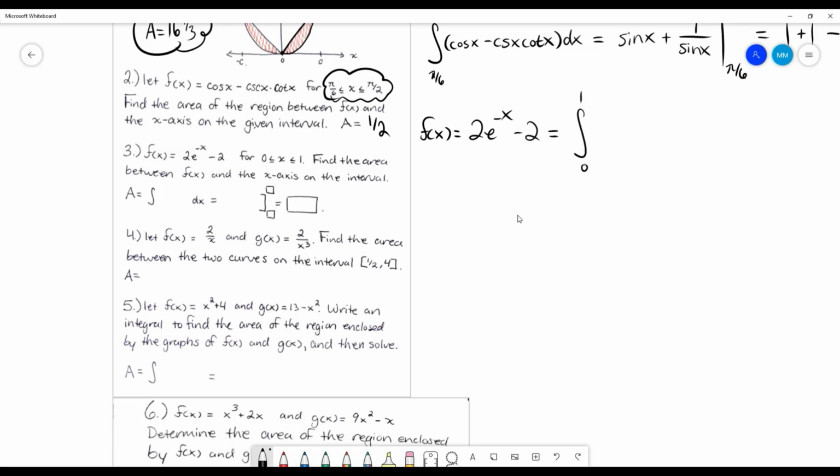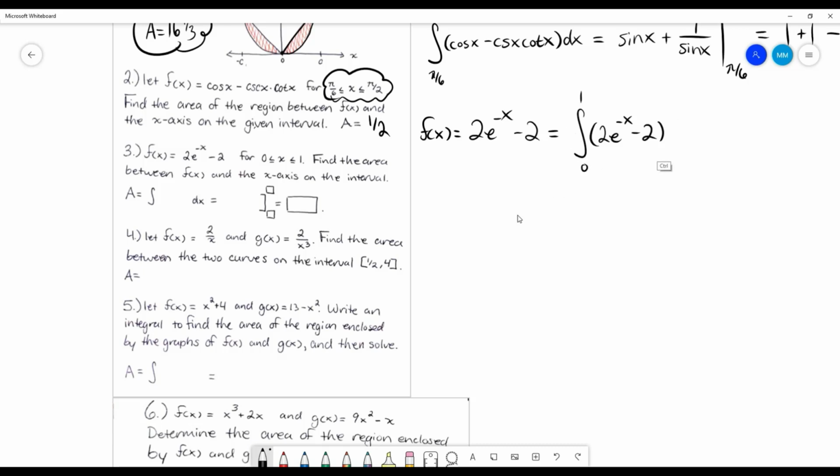Which means from here, and actually on the homework, they probably won't accept us just putting it in like this, because that will be negative the whole time. What you'll have to do instead is go ahead and write that negative anyway, because that's the area we want. We're going to end up applying that negative at the end. We might as well do it at the beginning. And they want you to distribute that negative probably.